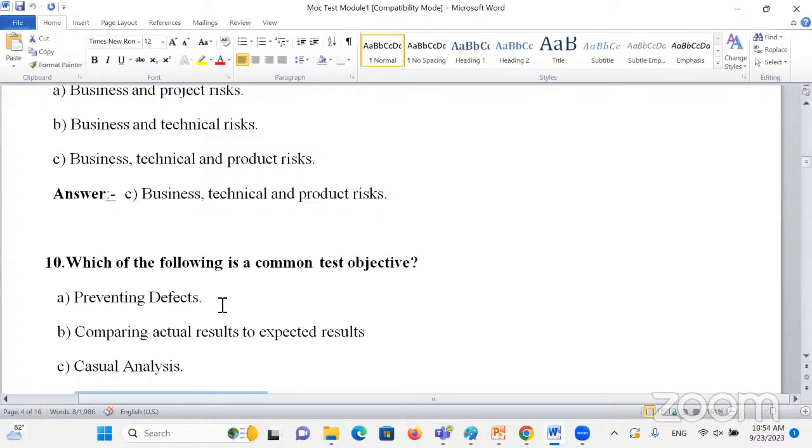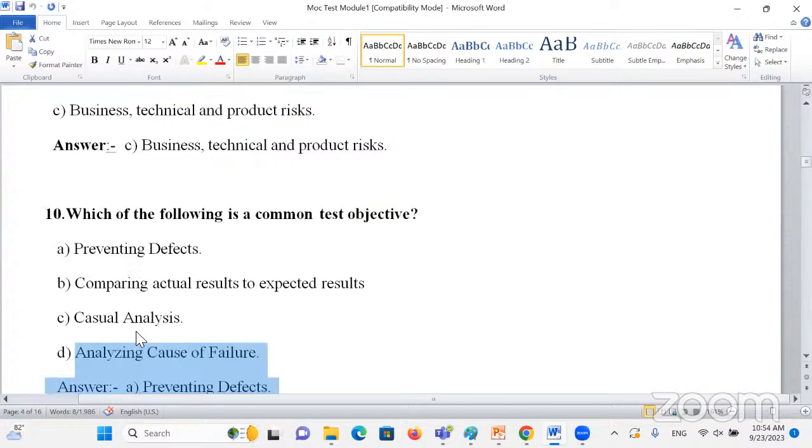If you are not going through that topic and trying to answer this question, you may be confused and have a confusion with option B, comparing actual to expected results, because from a real-time scenario you may think that is also kind of true. But when we learned the objectives, it was clearly mentioned that a major objective of testing is preventing defects, which means option A is correct here.